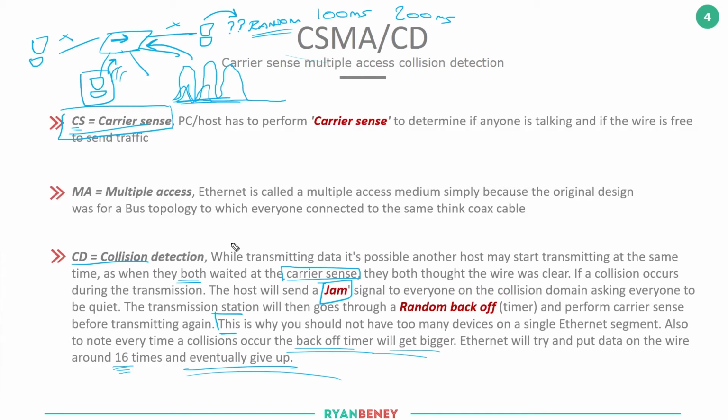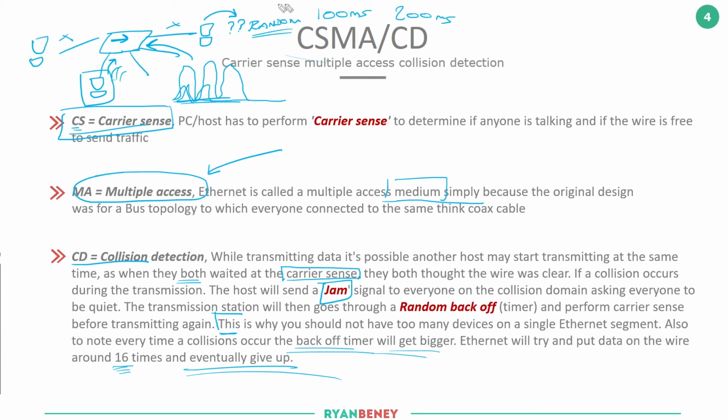Now, as I said, CSMA CD is a method used by Ethernet back when it was a multiple access technology, in the sense of, they all shared the same medium. It's still considered a multi-access technology because we know Ethernet, you can have multiple devices inside the same broadcast domain, therefore it's still multiple access, but we don't share the same medium because each device has its own collision domain because they plug into the switch.